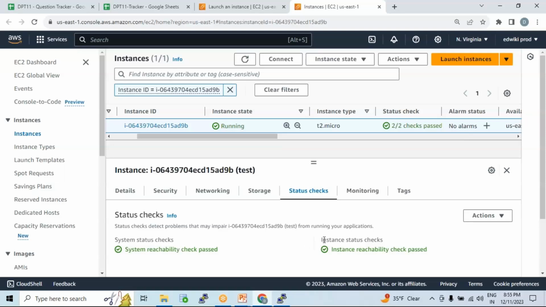If the problem is with the instance status check, then that is our issue. Agree with me? I mean to say, how to understand whether the problem is from the AWS side or the problem is with our configuration side. That's where we need to look through these two different checks, guys.